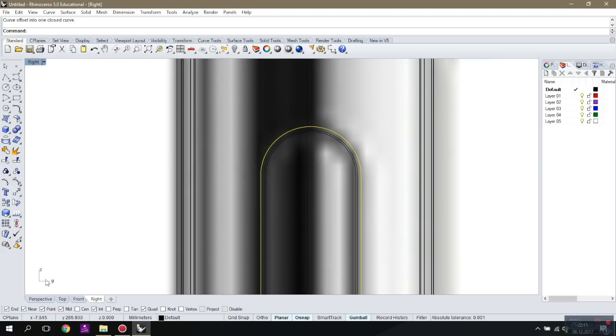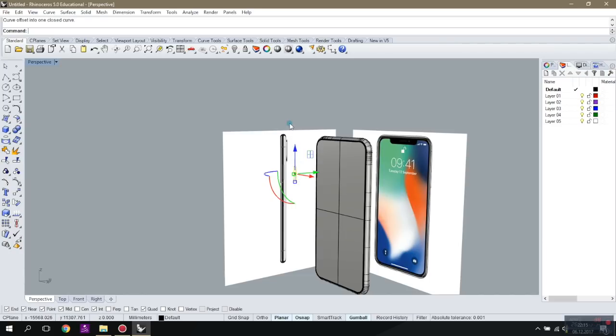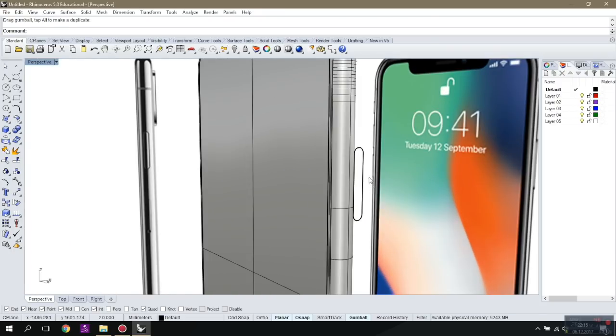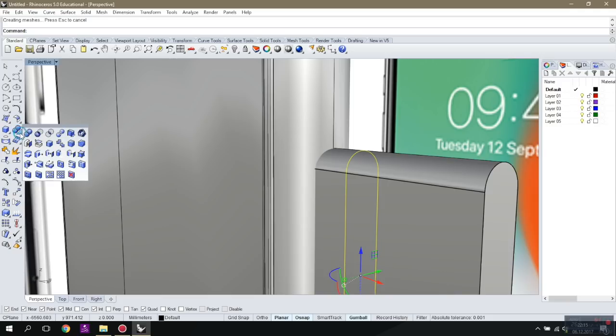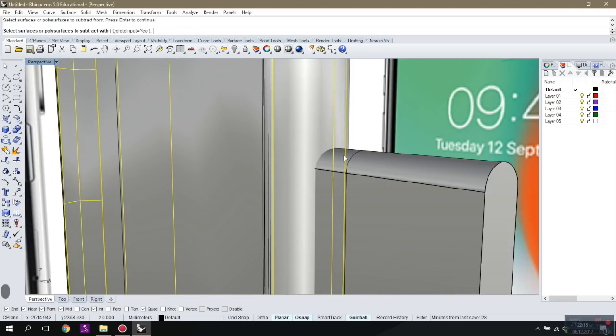And now I'm going to make this as a tool to cut. So it's going to be from that side, so I'm going to grab that curve and then make an extrusion, and I'm going to use boolean difference.